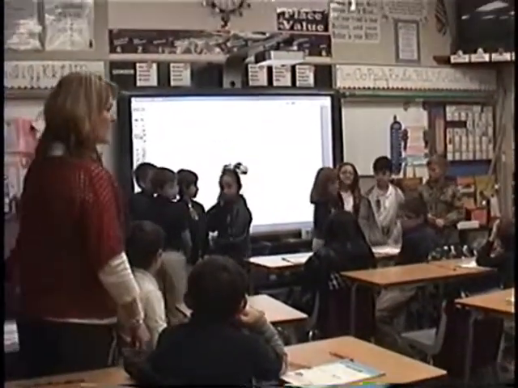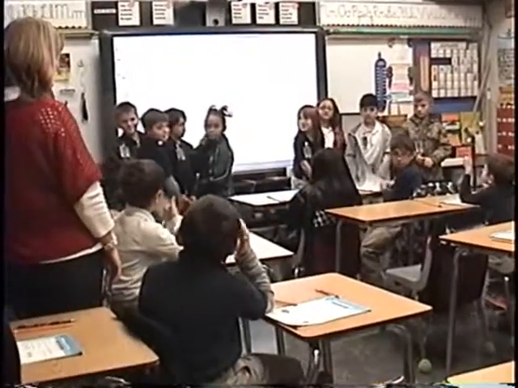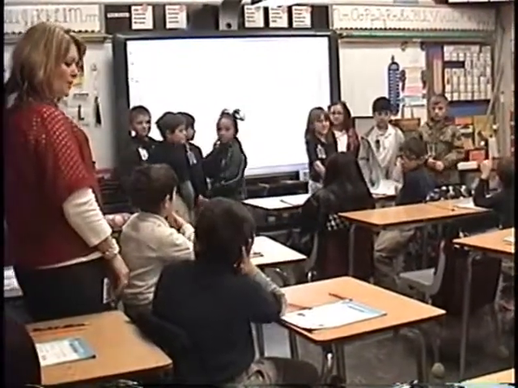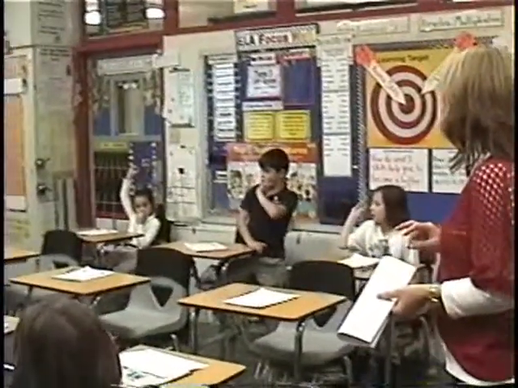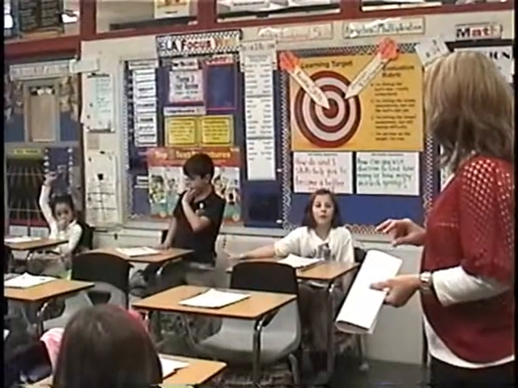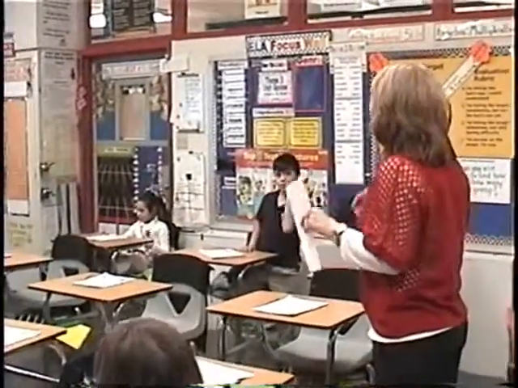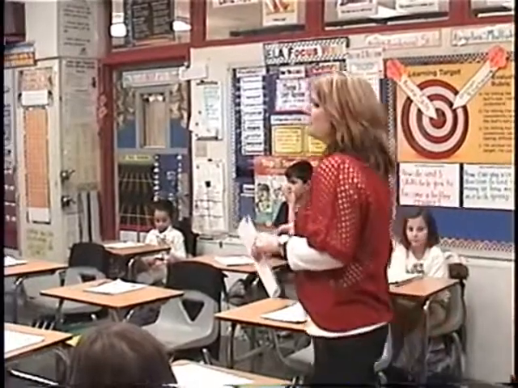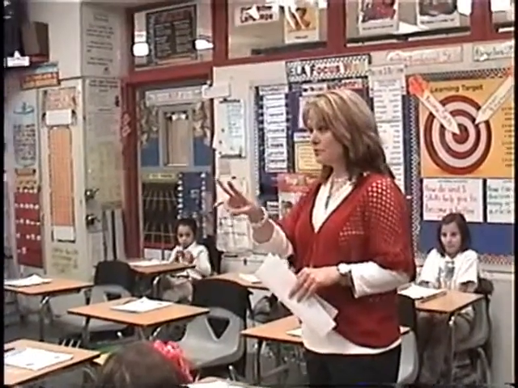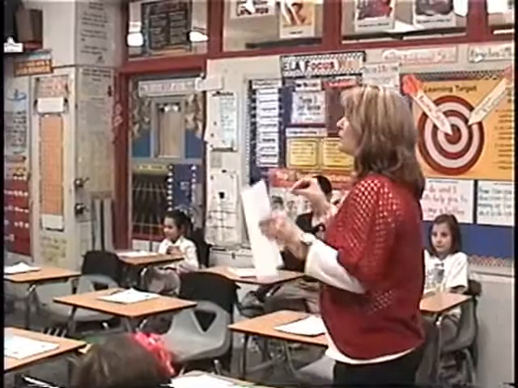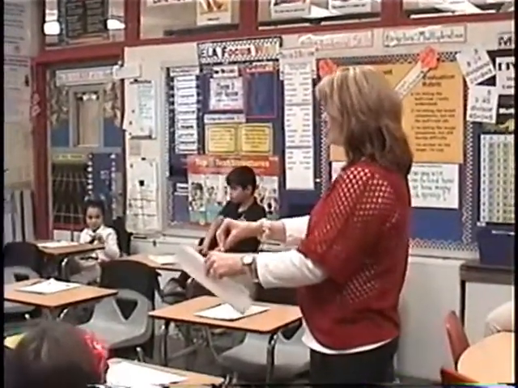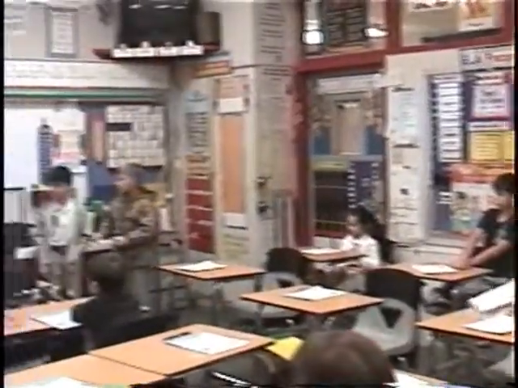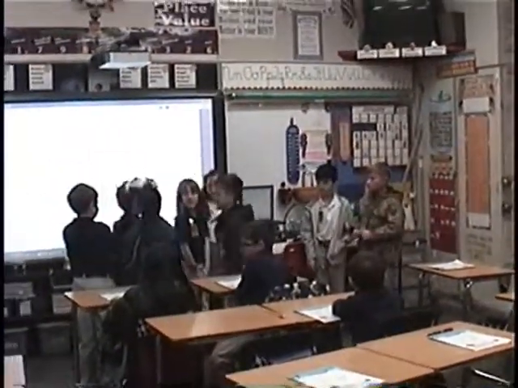Okay, what do you think, class? Are they in groups of 2? Allie, tell me what you think about the groups that they formed. It's not right. Why is it not right? Because there's not groups of 2, it's groups of 4. Oh, they put themselves in groups of 4. They put themselves in 2 groups instead of groups of 2. Okay, let's see if you can rearrange yourself. I want you in groups of 2.